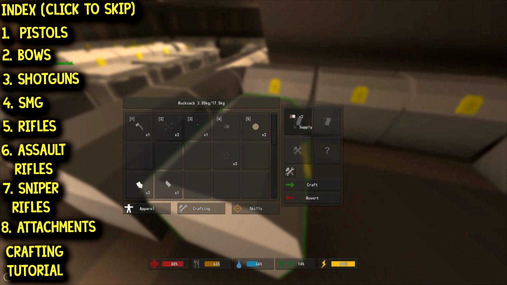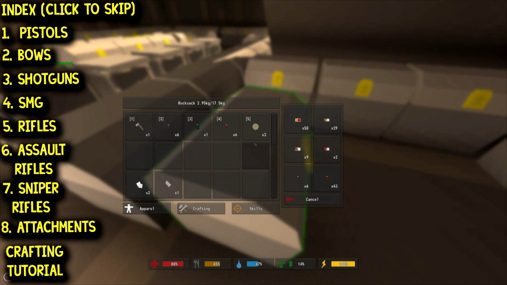All you need is a box of shells, put it in an inventory, and if you want to make slugs, you're going to want to use bolts. Now, 1 box and I believe 2 bolts produces 6 slugs. Now, 1 box and 2 nails produces 6 buckshot. So if you can find boxes, it's pretty easy to produce a number of extra ammunition.